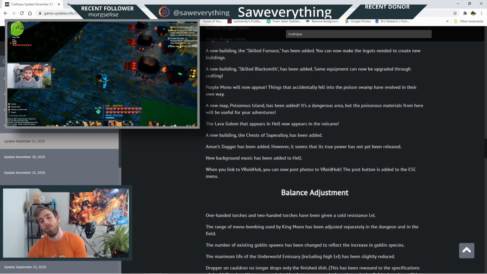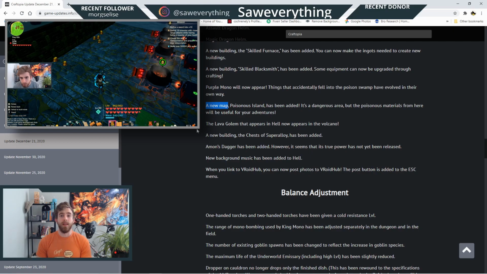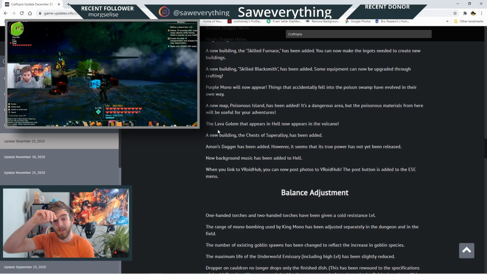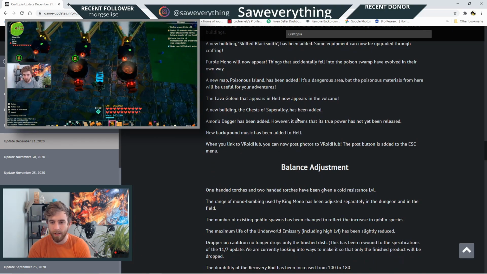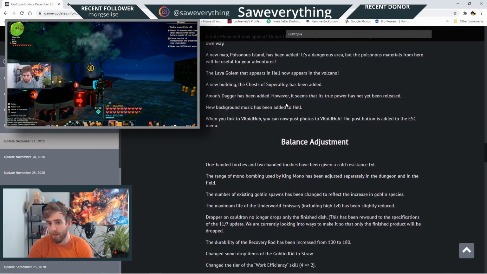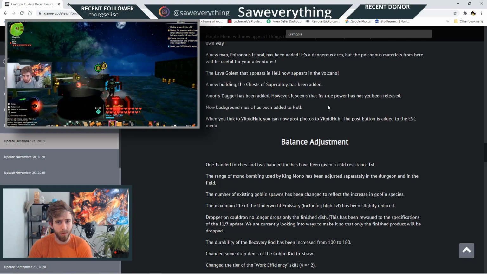Oh, I haven't actually seen a whole map. I just assumed they had made some updates to that 4 island biome that has the jungle, the desert, the frozen area, and the volcano. So I guess I haven't seen this yet, and I unlocked a lot of new maps so far. The lava golem that appears in hell now appears in the volcano. Alright. I haven't seen that either. New building, chest of super alloy. Have not seen that either. Amon's dagger has been added. However, it seems that its true power has not been released.